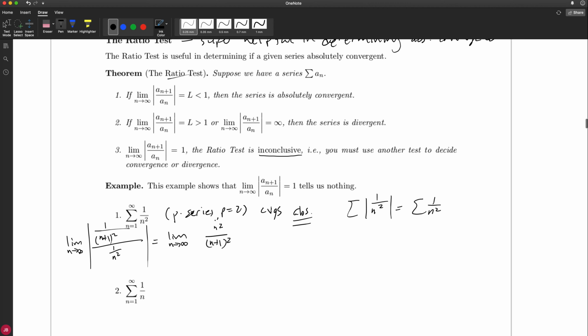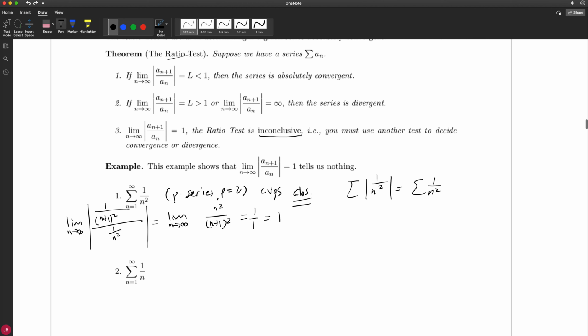And use whatever method you want to verify this. You could expand out the bottom and do some L'Hopital's rule. But what you notice is that they're both degree 2 polynomials on the top and bottom. So the limit is just the ratio of the leading coefficients, which is 1. Okay, now since the ratio test gives you 1, that tells you absolutely nothing about whether or not this series converges or diverges, right? And so you see we had to use another method to determine that, right? We had to use the fact that it's essentially a p-series to conclude convergence.